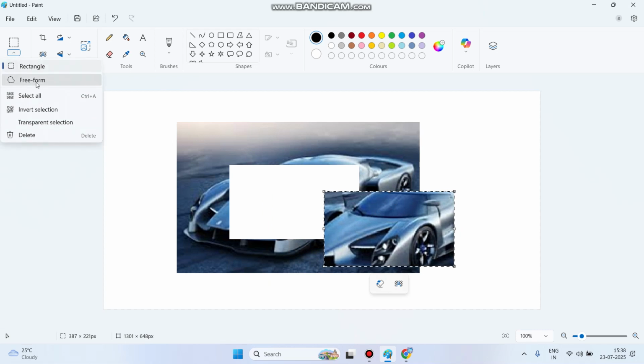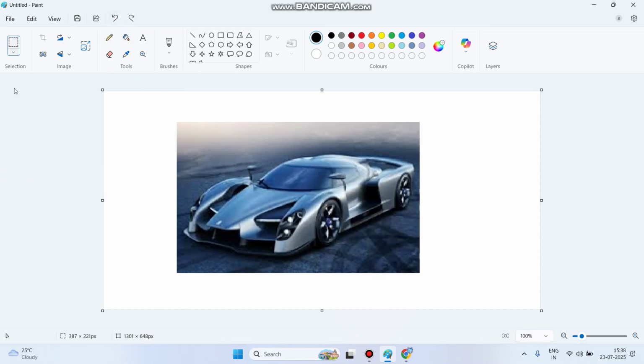Then we have another option, if I want to cut this image properly. Yes, guys, over here we have an option called free form. Okay, let me do that. I'm going to undo again. Right now, the image is properly back again. In the drop down menu, over here, we have the option free form. Okay, let me click here. Right now, start to draw properly.